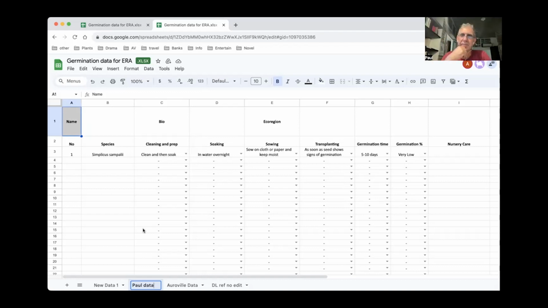Okay. And any soil conditions or soil preparations which have gone into it? I think for germination, we're talking about germination right now. So germination, we've said, do you put it in cocoa peat or do you put it in seed beds or seed trays? I think it's interesting information.